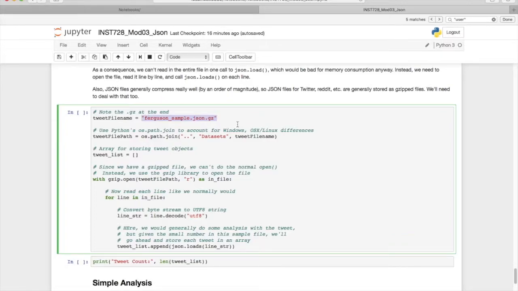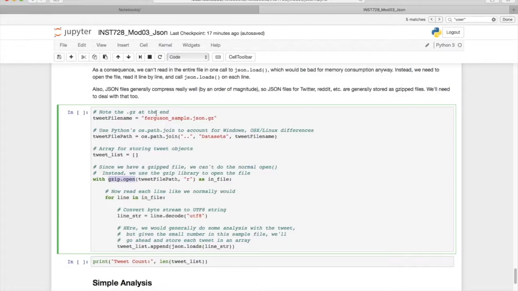But the nice thing about JSON is since it's straight plain text, it compresses very well, generally at a ratio of about 10:1. So a file that is 100 megabytes of straight JSON might compress down to about 10 megabytes, which is very nice for archiving purposes.